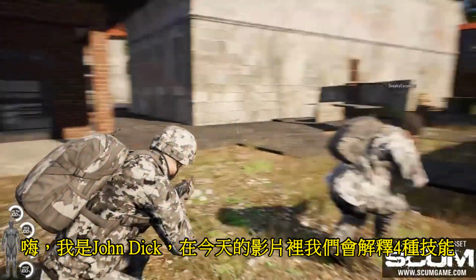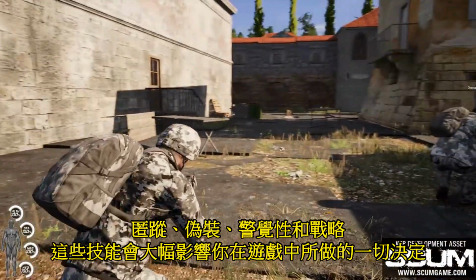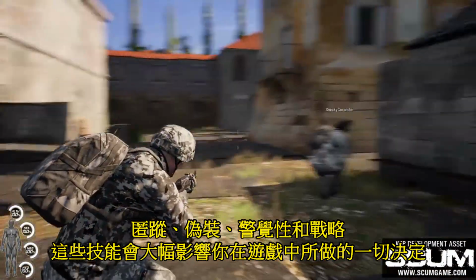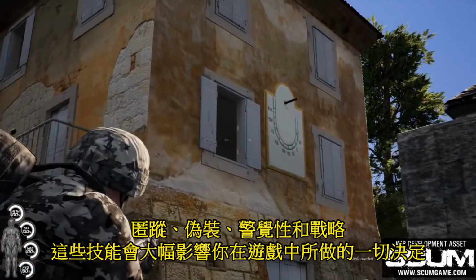Hi, my name's John Dick, and in this development blog video, we'll cover 4 different skill sets: stealth, camouflage, awareness, and tactics. These skills dynamically change depending on external influences or choices you make with your character during game time.